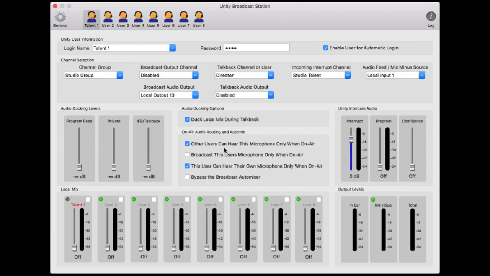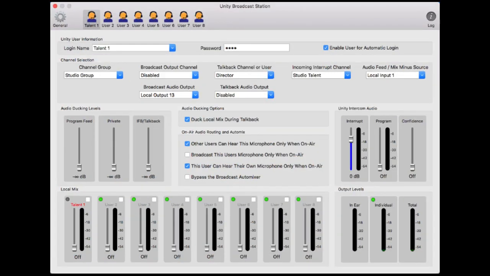However, the talent themselves can tell by the presence of whether or not their microphone's on, whether or not they're on air. It's a nice little feedback for them, so when they're silent in their own headset they know that they're not on air and they can do whatever. So it's a good confirmation of when they've been switched on and switched off. As well, a lot of times you don't want to hear the other people in the room when they're not on air. You only want to hear things associated with the broadcast. So that's why these two relay options are going on there.